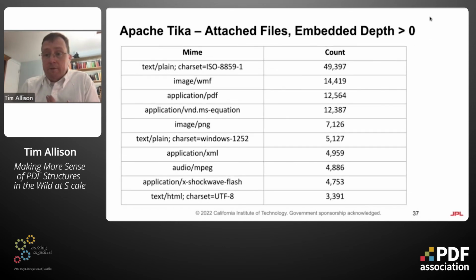Then we also looked at what are the file types, including the ones that were straight put into the PDF. Those, in turn, can also have embedded files. So for any embedded file at greater than depth 0, so that's pretty much any embedded file, what were the attached files there? And there we can start seeing WMF showing up, as well as Microsoft equation format. So those are embedded file types that show up in Microsoft Office documents, so those are likely reflected in embedded files within embedded files.